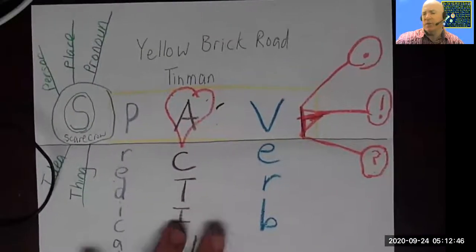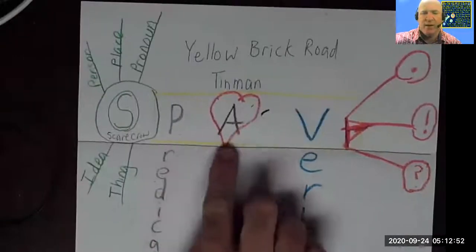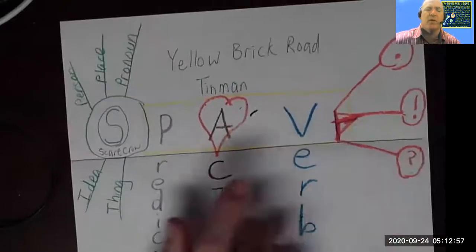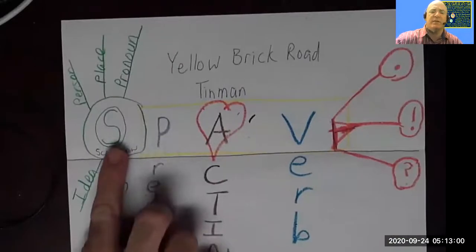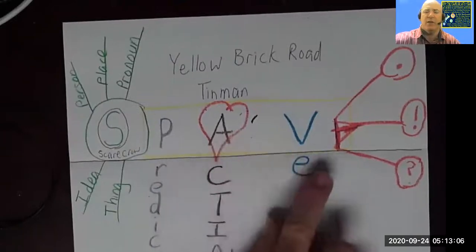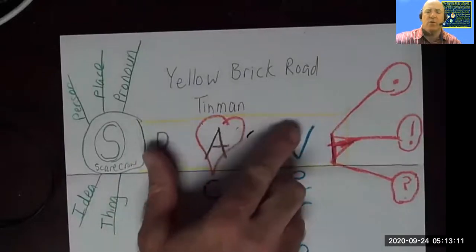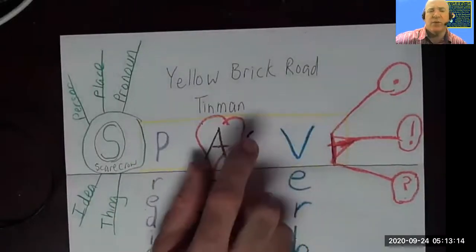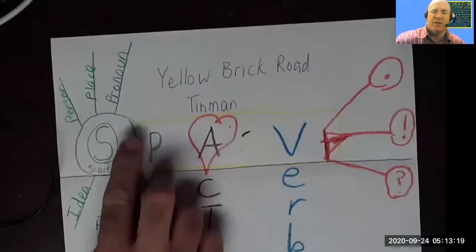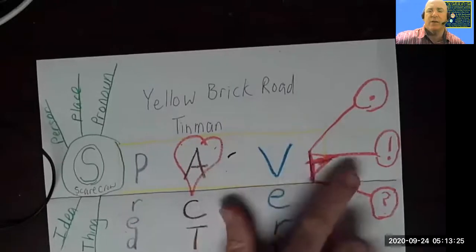So I got a regular 8.5 by 11 sheet of paper. I folded it directly in half and drew a line there in the middle of the paper because every sentence is like a street that you pave, P-A-V-E. And the reason I use yellow is because there's a song that says follow the yellow brick road. Because if it's true that every sentence has a street, every sentence has a beginning, it has a middle, and has an end called a stop sign.